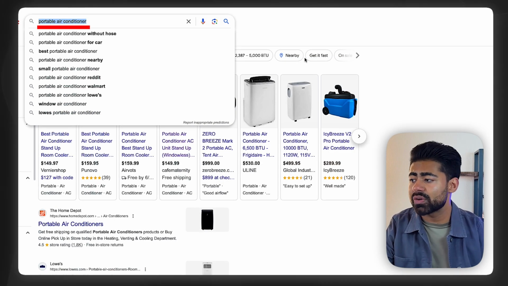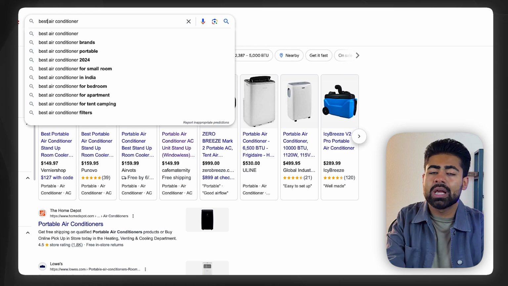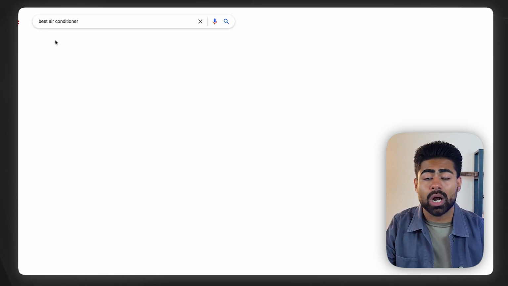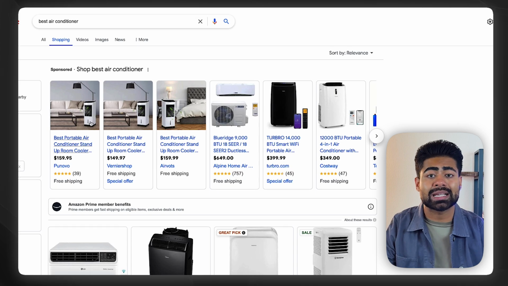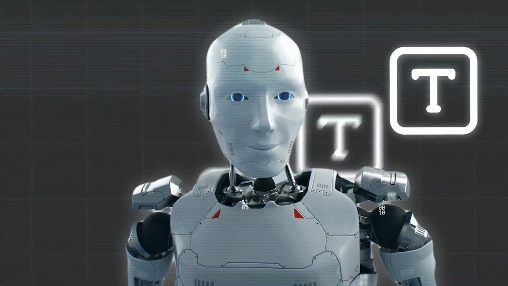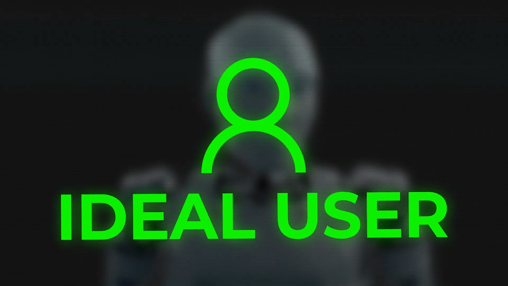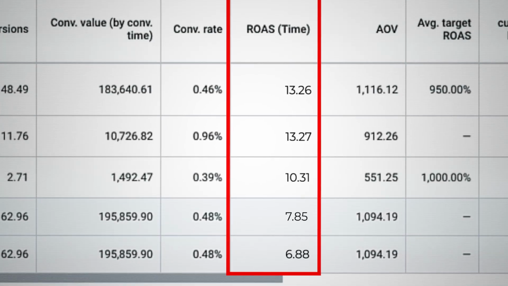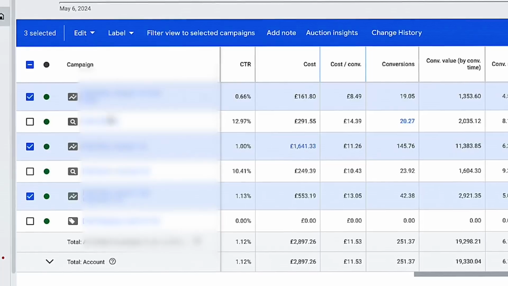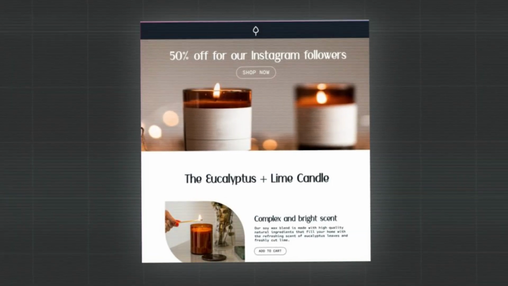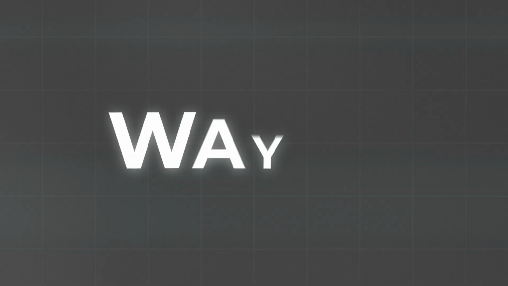And when you type in different keywords here, for example, portable air conditioner, or for example, best air conditioner, you want the products that you sell to be appearing here for the right kinds of keywords. And Google's algorithm wants these keywords so it can do ideal audience targeting for your brand. It's one of the easiest and most straightforward ways to do interest targeting with Google. And this is something you must absolutely get right if you want your campaigns to even show any types of results. Because I always say this, if your foundation is not strong, it doesn't matter what kind of fancy ad strategy you have, doesn't matter what kind of crazy landing page experience you have, it's not going to work out, period.